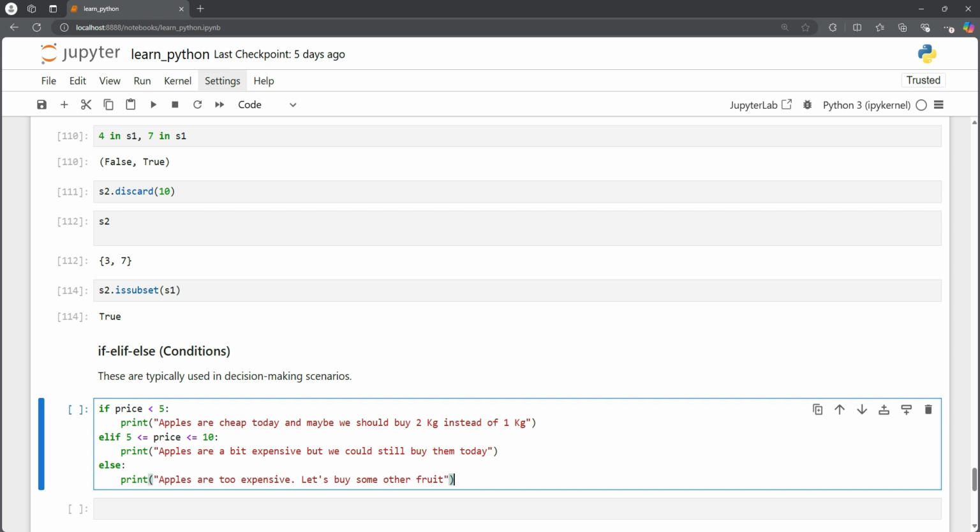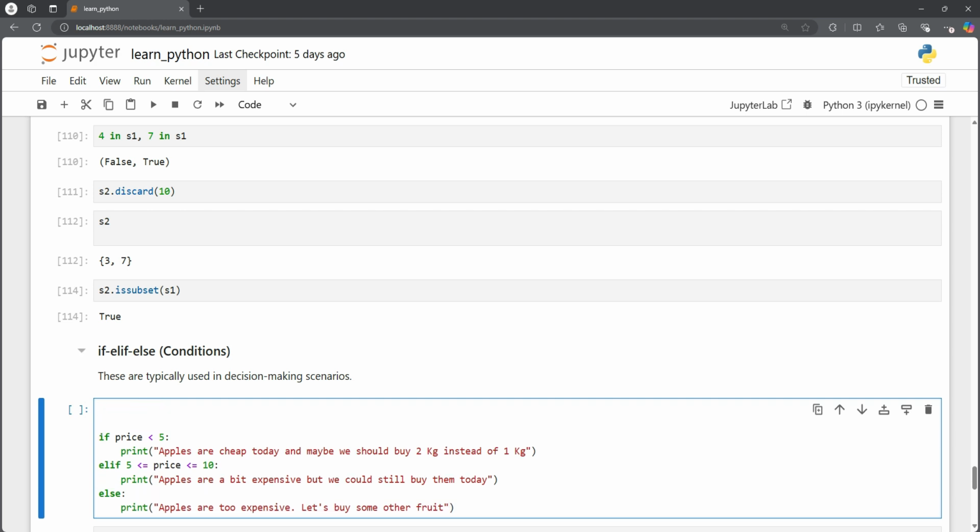Okay, so now this is our if, elif, else block of code. Let's say on the day when we went to get groceries from the grocery store, the price of apple was 12. So what response would we get?